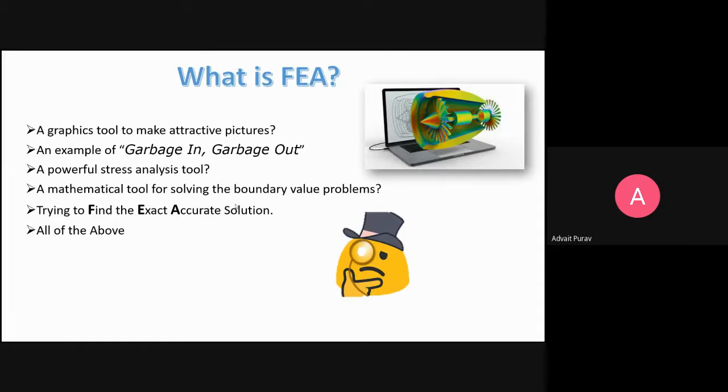Atharva, can you tell me a little in brief why you think it is all of the above? As you know, it deals with the small things that you mentioned in the options. It deals with the graphic tools also. Also, we get to know the boundary conditions of what we are up to, so from those boundary conditions, we can interpret the result very well and efficiently. Okay, good. And anybody else has any other answers?